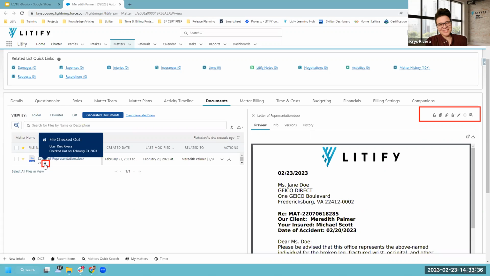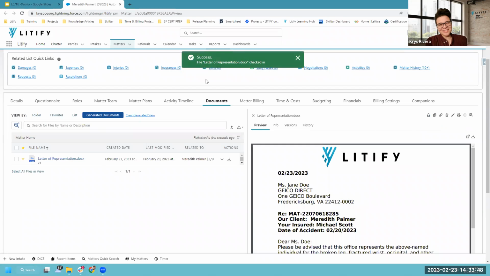And get that checked back in. So I'm going to clear here. Once you're done, you can just go ahead and click on the lock. You can tell now that it says check in, before it said check out. So I'm going to click on check in. And now if you notice, that lock is now gone, right? There's no lock and my notification said I checked it back in. Okay.